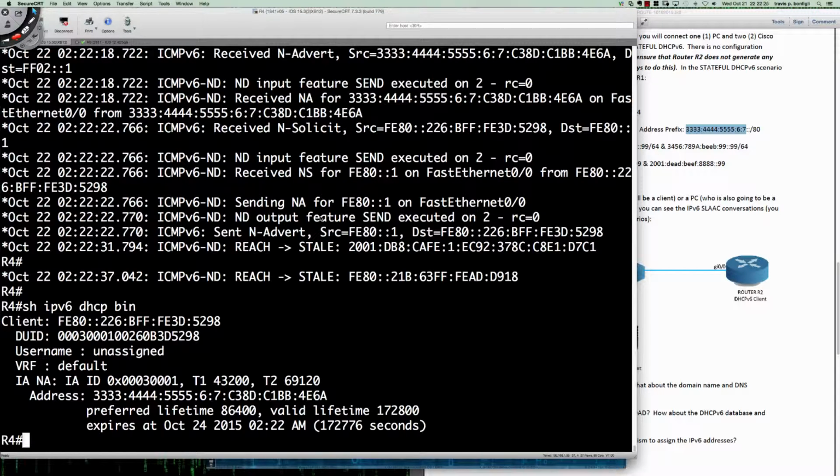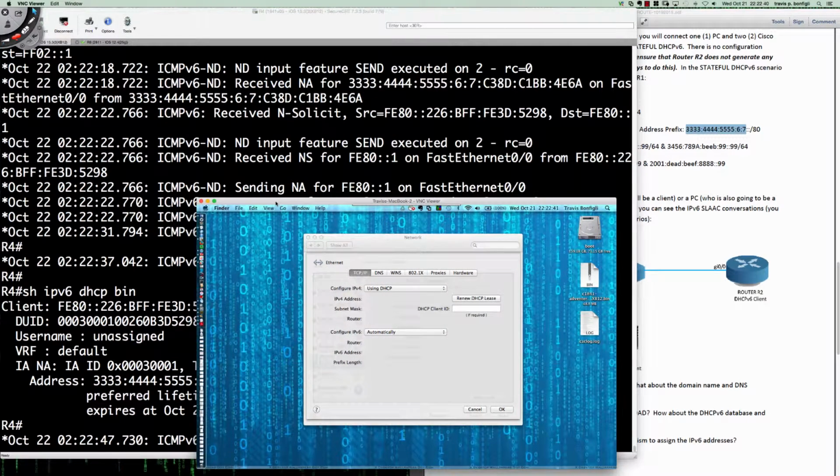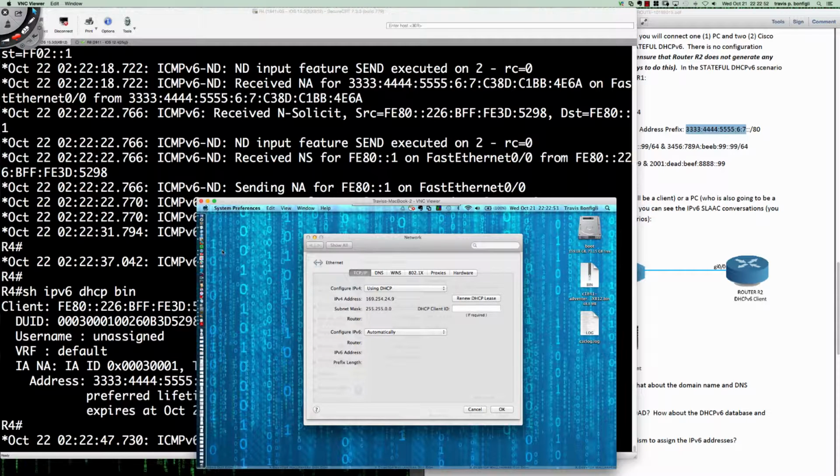And so one last go here. Let me unplug the MacBook and let me plug the cable back in, and this is where we will wrap up with this guy. We'll let this come back up, and this is going to take care of the stateful DHCPv6. We'll take a look right now. You can see we have no DNS servers, and we should end up with 3 DNS servers in there. And I definitely need to turn on portfast, which I will do in between these videos.